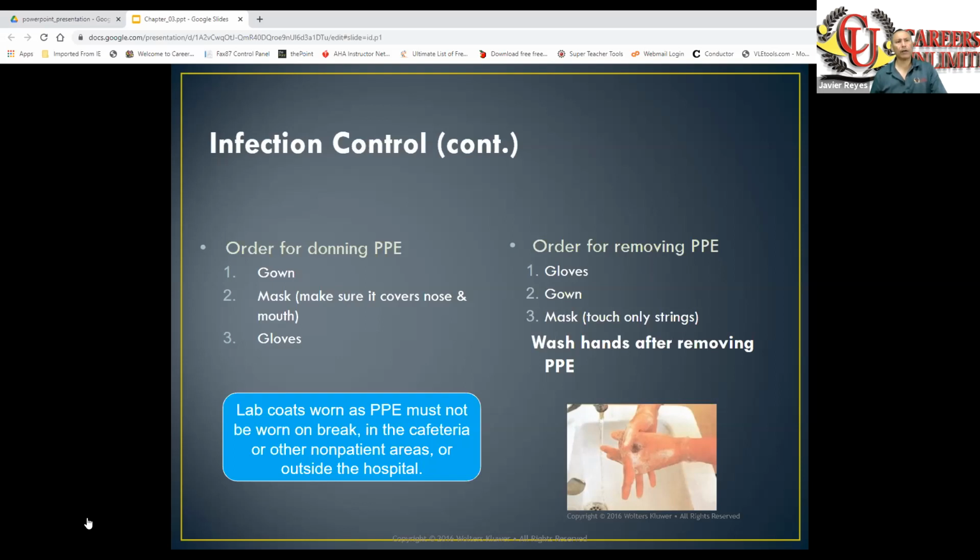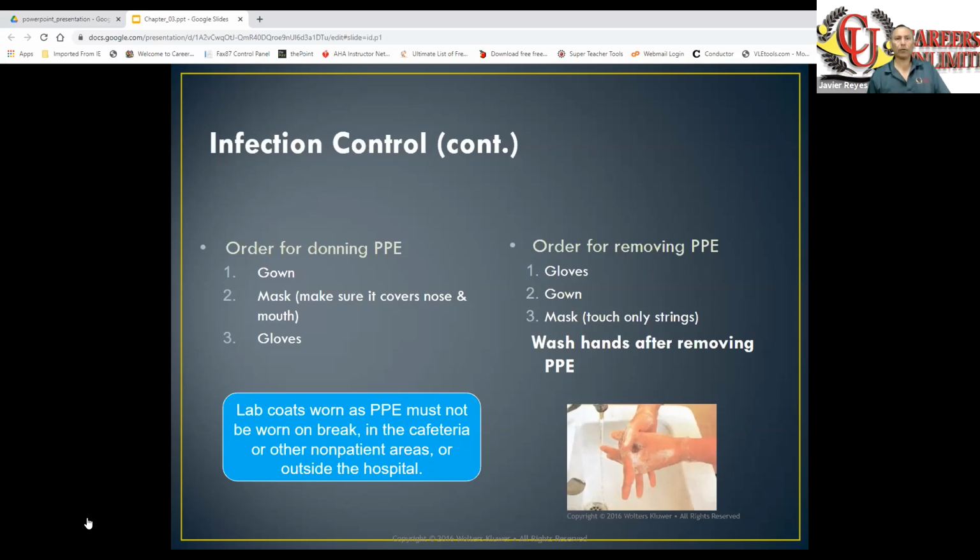Now you're going to have to take off the PPE once you're done taking care of the patient, all right? How do you take it off? First, gloves, like we just said. Glove to glove, skin to skin, throw that away, then untie your gown. You're going to take it off from the inside. Put your clean hand on the inside of the gown, because the inside is clean and the outside is contaminated. Peel it off without making contact with the outside. Roll it up into a little ball, get rid of it, okay? And then finally your mask, okay?